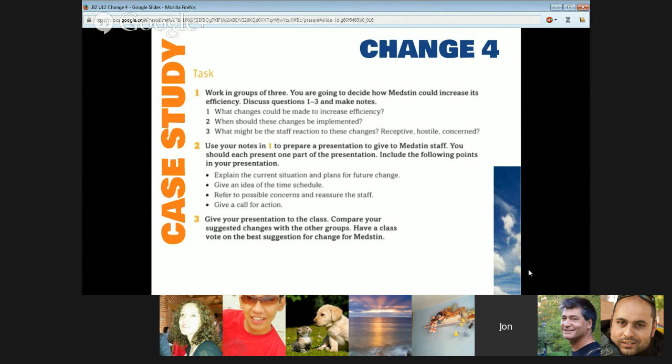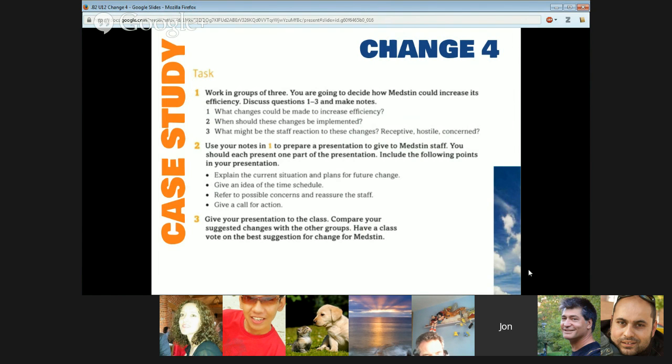In doing so, we're going to go back to our mind map and use those key expressions that we've learned that will help you structure your presentation. So we're going to have a little discussion in the beginning and then a mini presentation, and we'll try to get all of you involved in that presentation. So as long as you come prepared with ideas tomorrow, I think we'll be able to make some kind of little 30-second to 1-minute presentation, get you using the key language, and then we'll decide what direction we should go in as Medston, if we're going to assume the role.